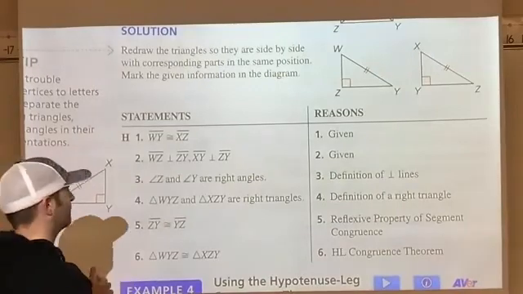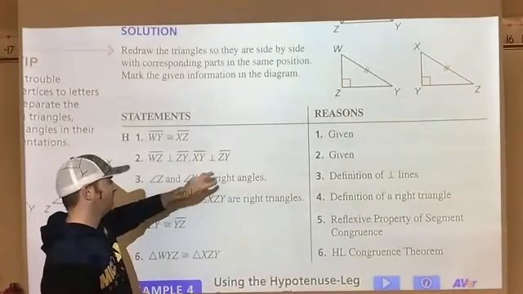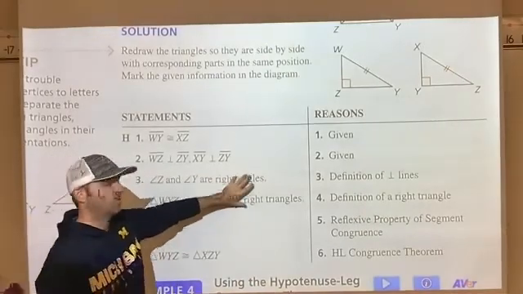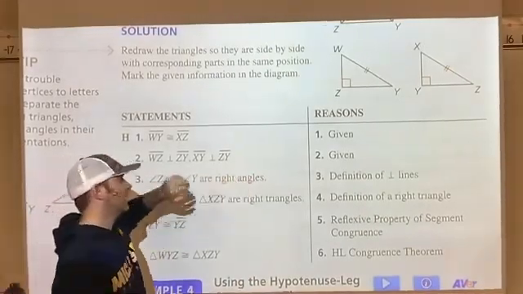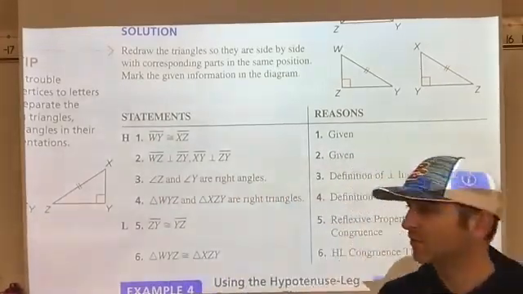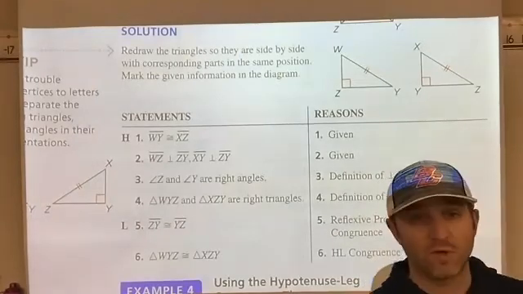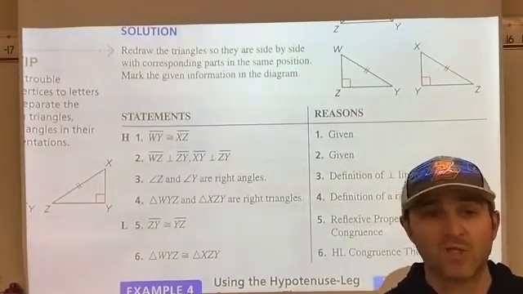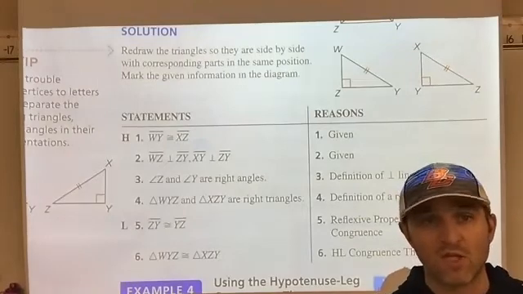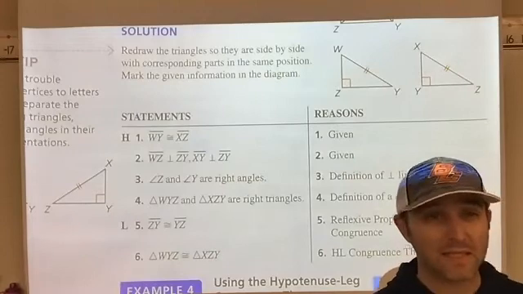This is a classic use of HL. You just got to make sure, again, you got the fact that they're right angles or right triangles. One of these is fine. You need the hypotenuse, you need the right angle. So really that's what it comes down to here. Those are the only two new things that we've got. These two new theorems, you got side, side, side, you got HL. So pay attention to what information they give you. See if you can find all of those other pieces that you need.